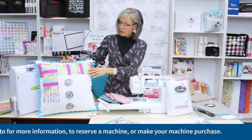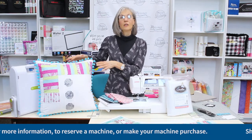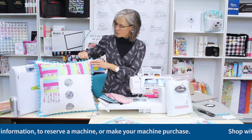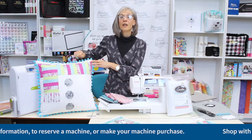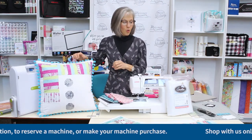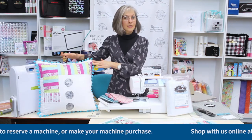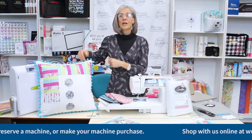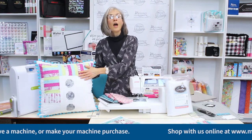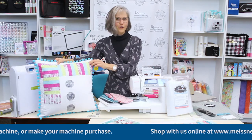It would also make an adorable little wall hanging piece, and the colors that you choose are really going to give it a different look. I use a lot of pastel, jewel-toned type fabrics this time of year in my own home. The other sample we're going to walk through has more of what I would call a contemporary 1920s-ish feel. It doesn't take long, so you can make up multiples of these, give them as gifts, have them scattered all over the house. This is the only kind of snow I have a need to see — the type that I stitch up. Winter is overrated as far as I'm concerned.